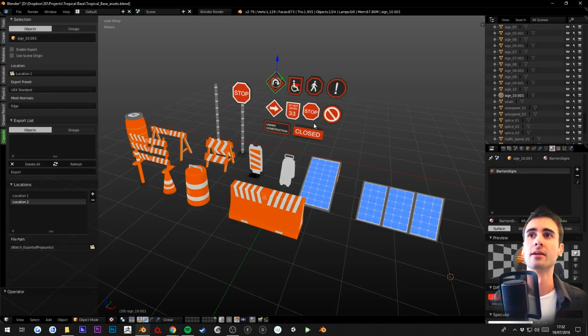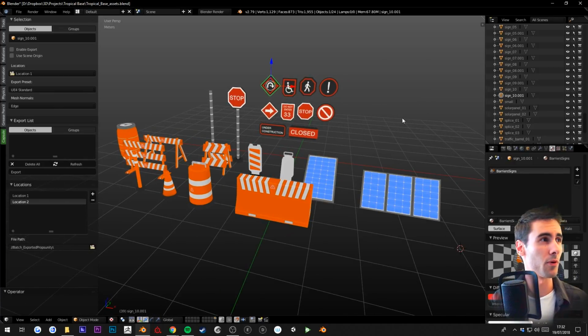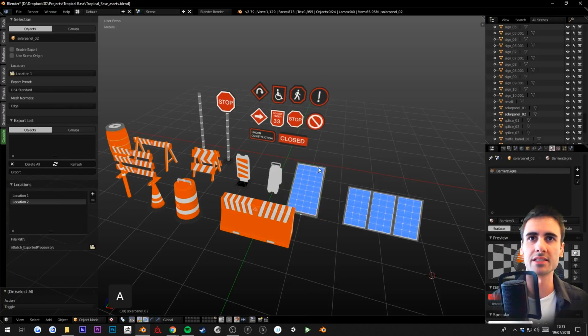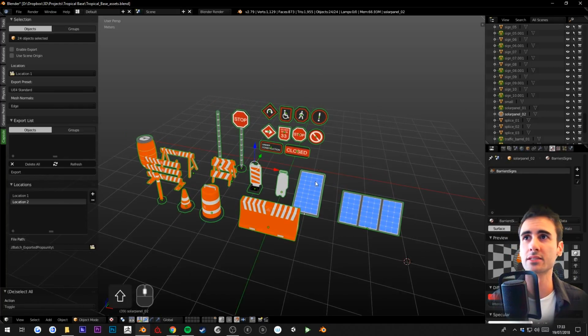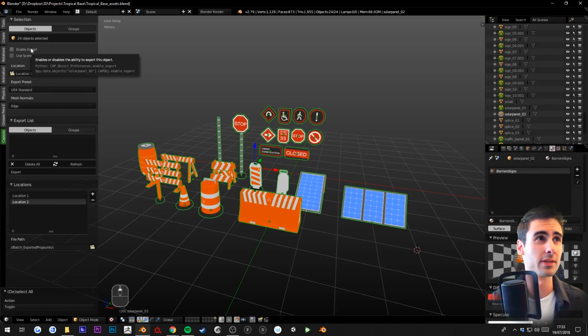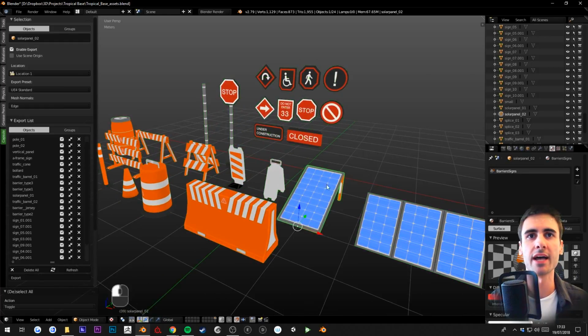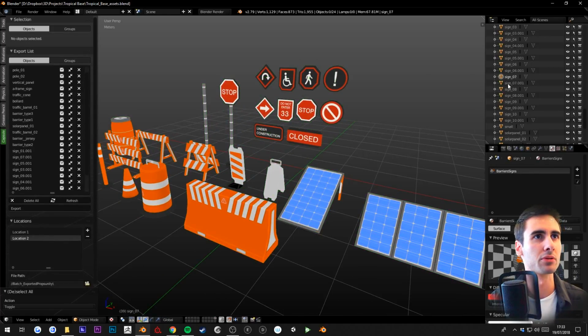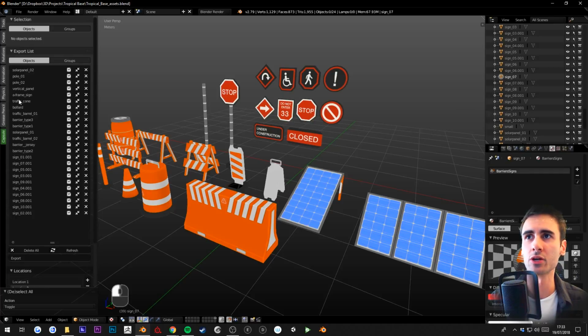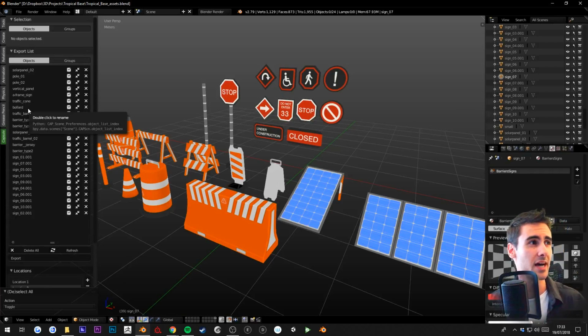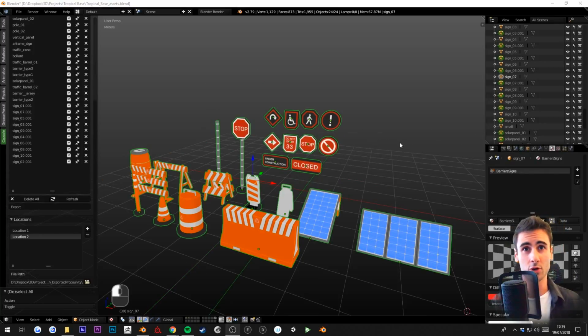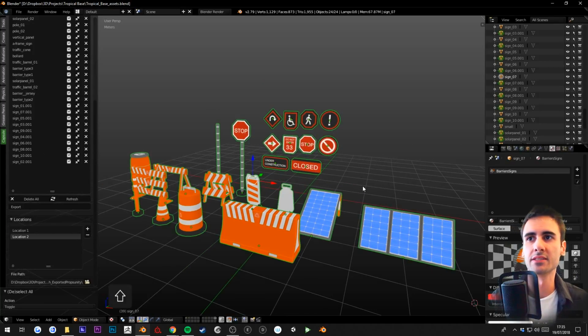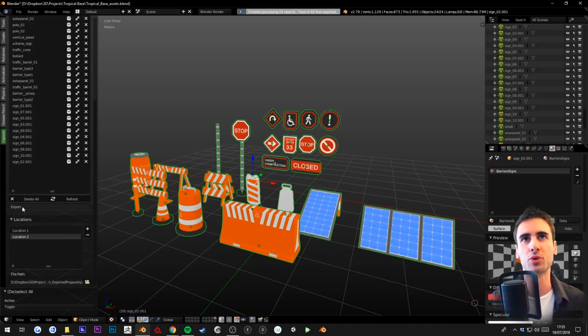That being said, let's export this couple of assets here. Let's say select all of the objects and click here on this option named enable export. Be sure that every single object is properly named. Otherwise, this will be really confusing when it gets time for you to export them. So now when you have all the objects selected, just click export. And now it will batch export all of them.